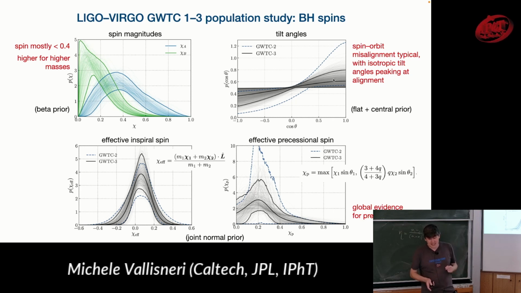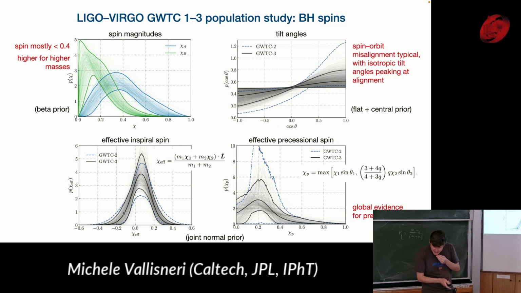Since these results were found, this assumption about formation in the field was revisited, because people say, well, for one thing, we have some optical binaries where there's evidence of a spin tilt in a field-formed binary. And also, maybe the assumption was just too strong, and even field formation can create tilt angles.